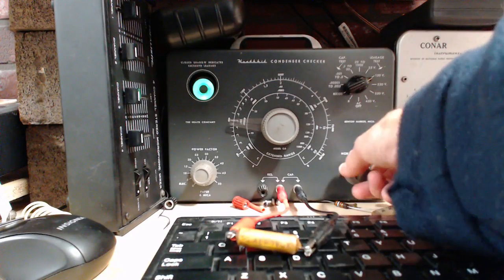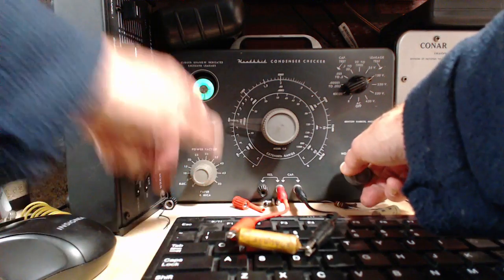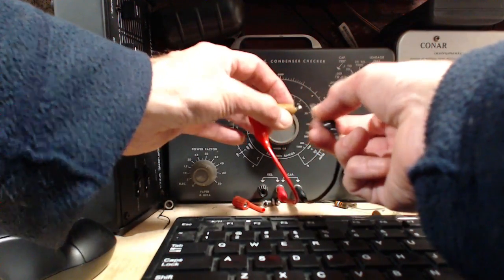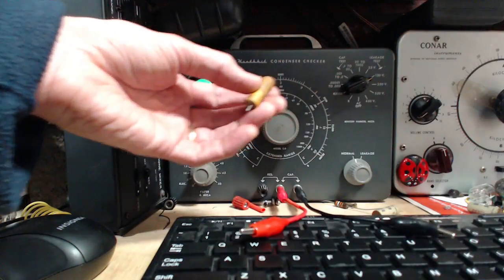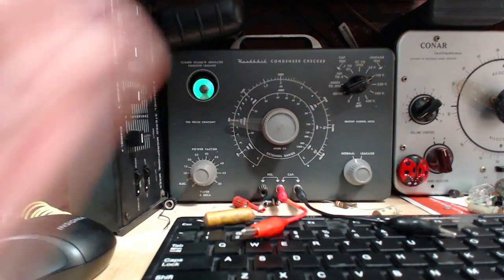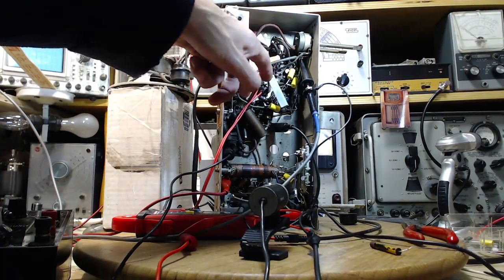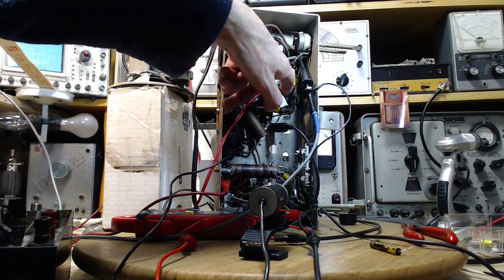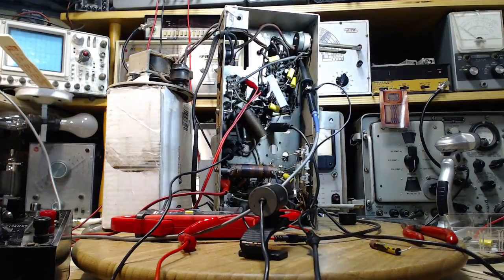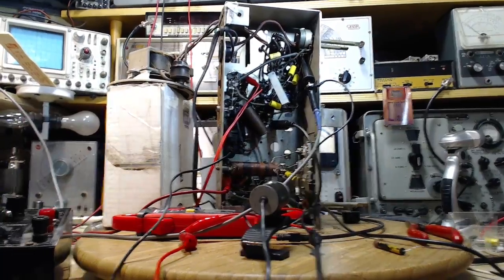Looks good. Oh, okay, we got a bad one finally. So the eye is not opened all the way. So this one's a little leaky. Now, what was this guy doing? Where did we have this leaky capacitor? So this one was where this one is now. This guy goes to ground here, and up here it's hooked up to pin number five. So the capacitor going to pin number five was leaky.